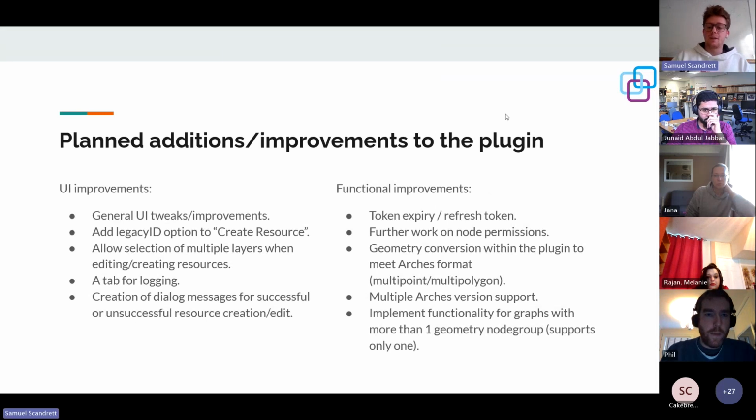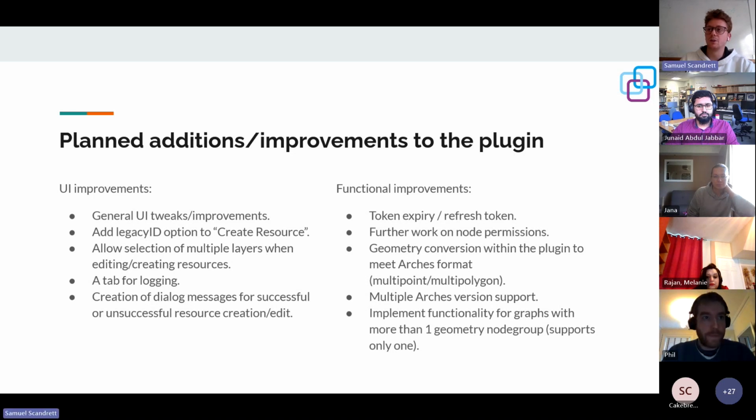So it functions quite well, if I do say so myself. Of course, there are still things that it needs adding. I've separated this into UI improvements, as well as the functional back-end improvements. So general UI tweaks.